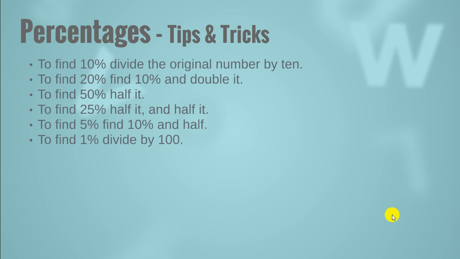To find 20%, find 10% and double it. Which means that simply find the 10%, divide the value with 10, and whatever the answer you get just double it. As you can see that 10 plus 10 makes 20.